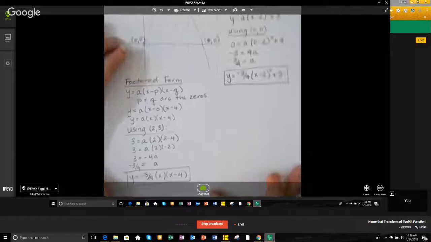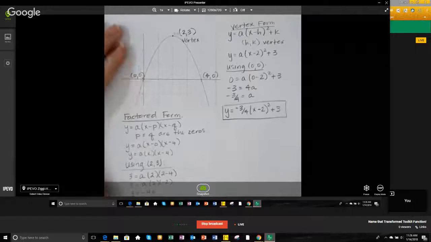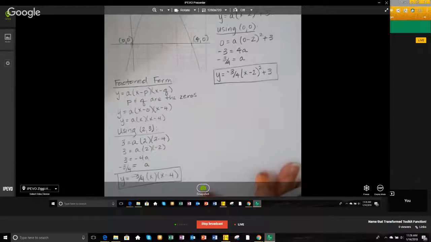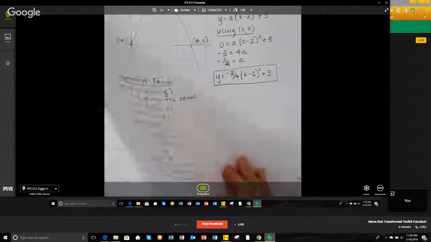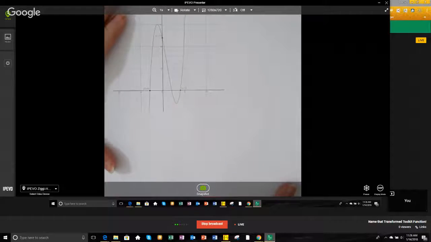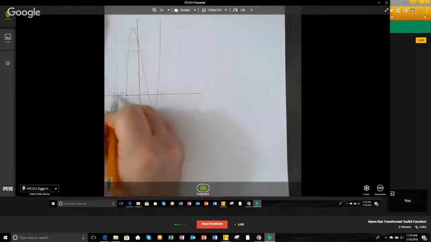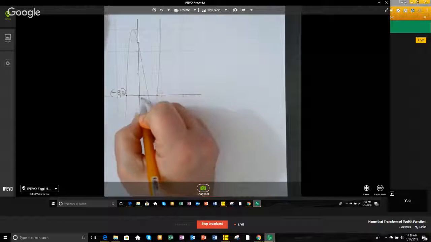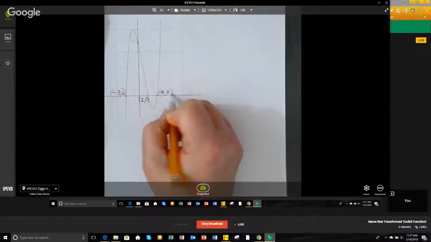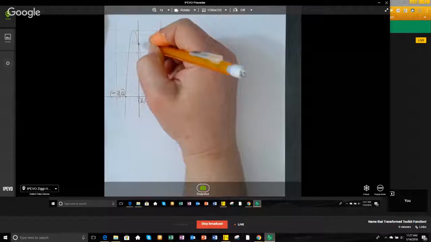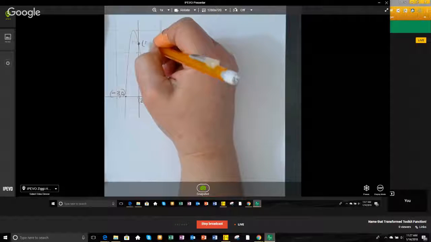All right, now if I don't ask you what form, you're free to put it in vertex form, standard form, or factored form. All right, let's amp it up a little bit and name this transform toolkit. Well, this one is, believe it or not, a cubic function. And I'm giving you some zeros here. That's negative 3, 0. This is 2, 0. And this point here is 4, 0. And the point on the curve that is going to help us out with this equation is 0, 12.